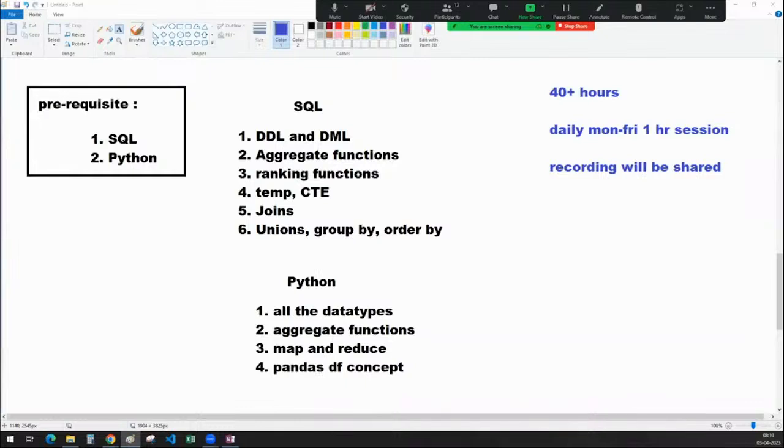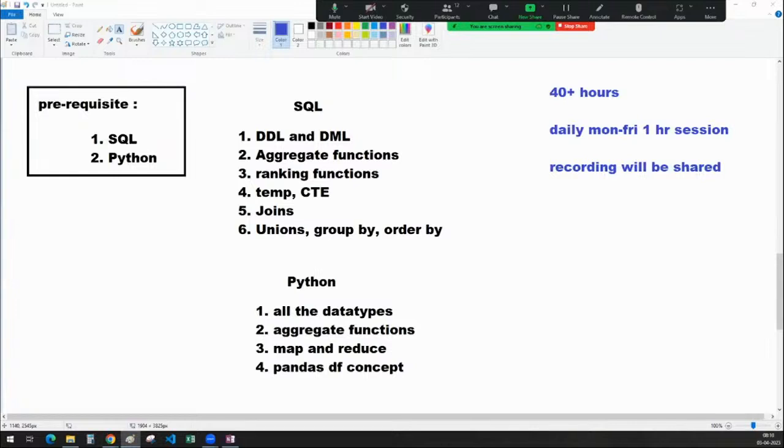Yeah, it will be really helpful for you to go for this course. Because data engineering is a foundational course. And in our course, I will be starting from very basic to the advanced.